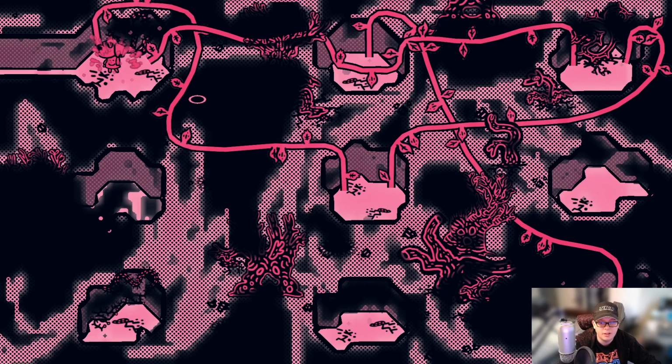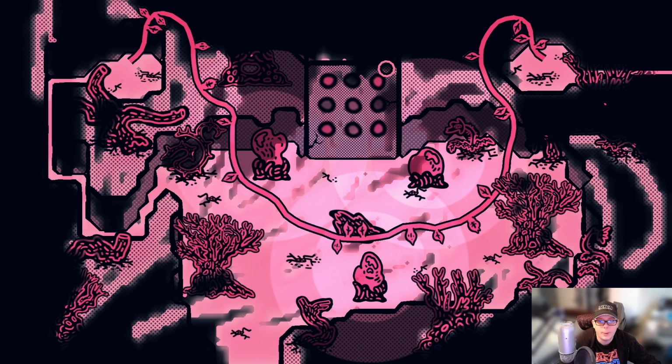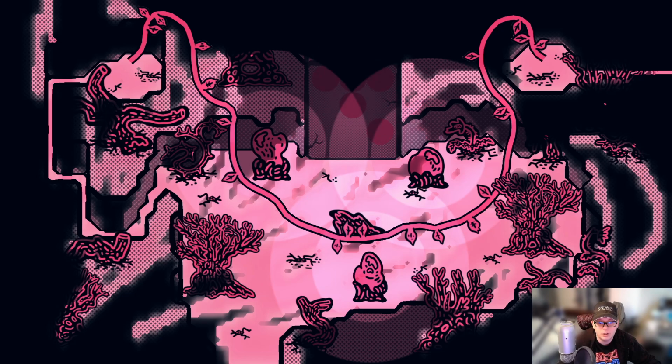Maybe the answer is back on the other. Or wait, hold on. Nine. Oh, wait a minute. Okay, so how do we figure out which ones are the right ones? Ones with vines. So one, two, three, four, five. Awesome. Might as well try. What do you know? Using your head. Or not. Usually not.